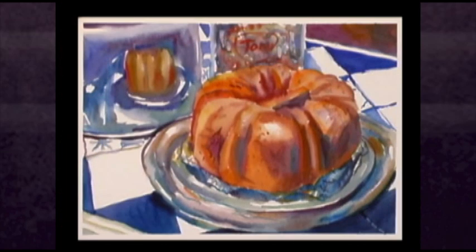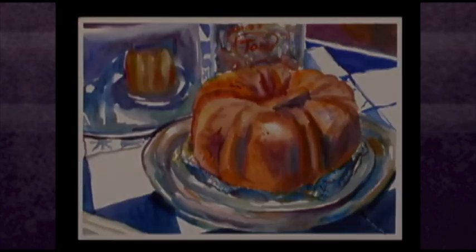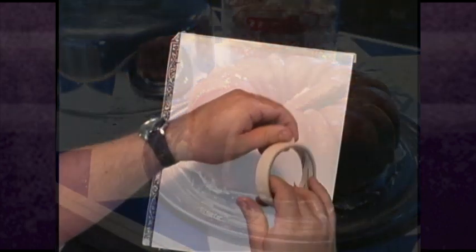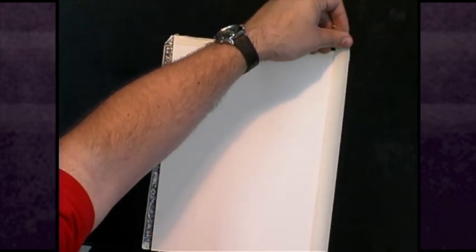Now in Clinton, Mississippi, Mary Jane Whitfield is known as the crazy art teacher who has the bottle tree and the weird pink flamingos in her front yard. But I know Mary Jane Whitfield and her husband, MD, as great friends. We recently stopped to visit with them in Clinton, and Mary Jane had a beautiful cake on her counter. She actually even laid the tile of her countertop there, and I just liked the scene, so I thought I would do a painting of it.